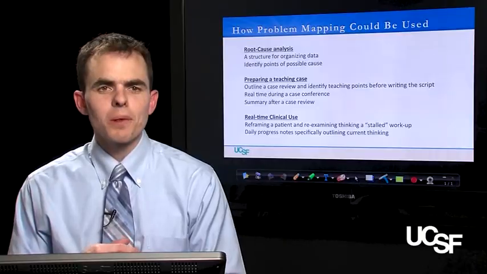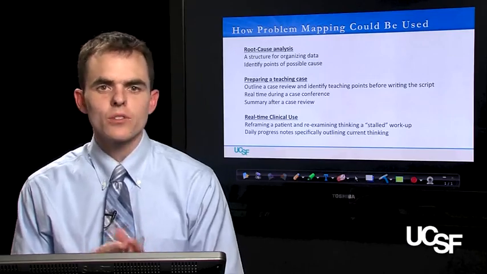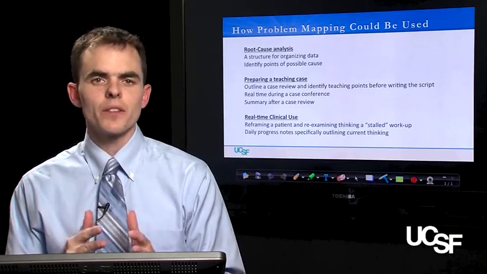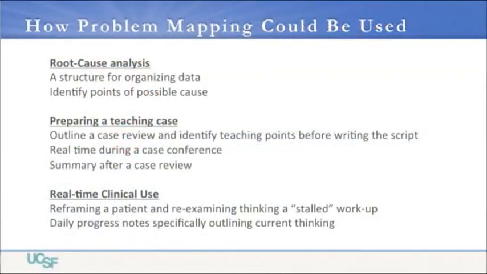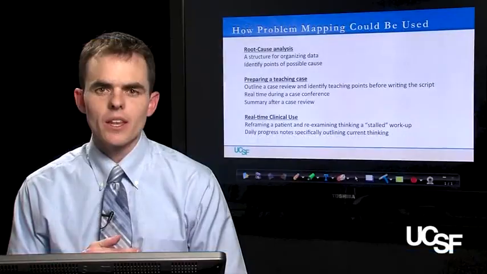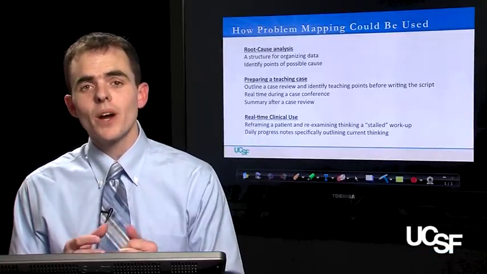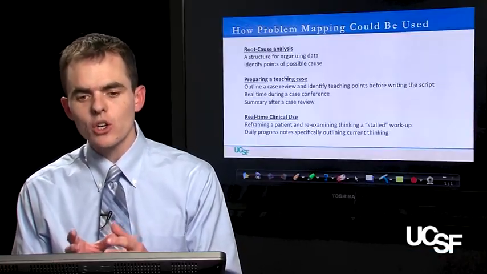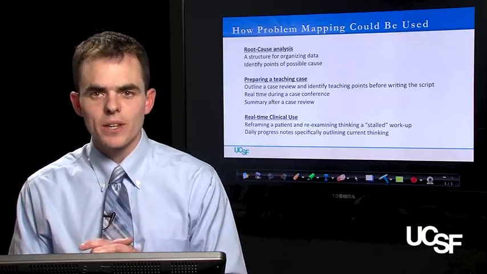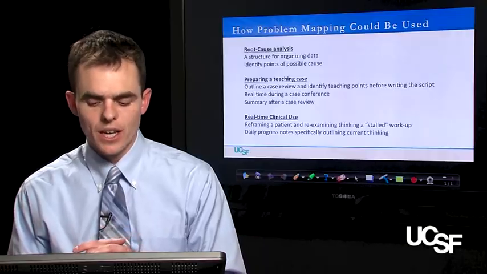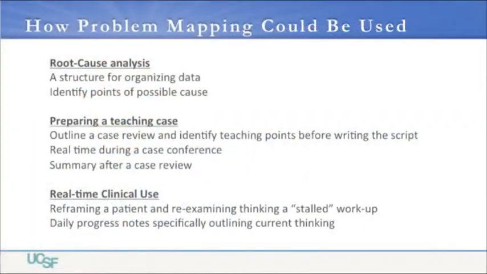But you can also use it in other places. So imagine you're preparing a teaching case, either a morbidity mortality conference or an interesting case you want the residents or medical students to learn from. This can be your outline for the case review and can help you, instead of identifying places where you could have done things better, could help you identify, well, I want to make sure at clinical moment 3 that we really spend some time around the thinking at that point in time with that information and that understanding of the patient. You may use it in real time for case conference.